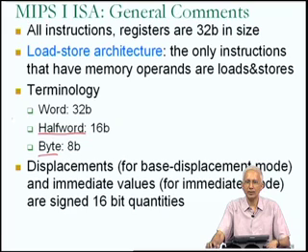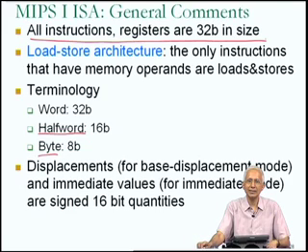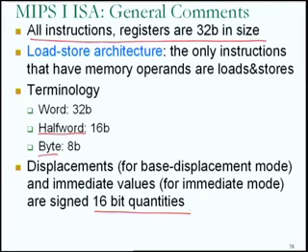And again, this may not be too much of a surprise because I've mentioned earlier that all the instructions are of size 32 bits. Therefore, it was clearly impossible to have a constant inside an instruction which is of size 32 bits. That would have taken up the entire instruction. And we now learned that the constants inside the instructions are signed 16-bit quantities. Okay, now with these few general comments on the MIPS1 instruction set, we can actually go ahead and look at the MIPS1 instructions one by one.